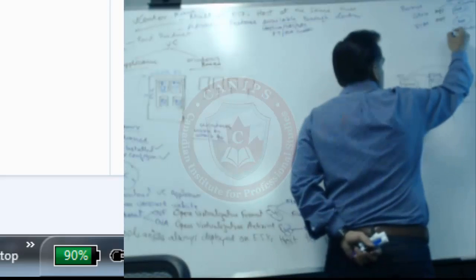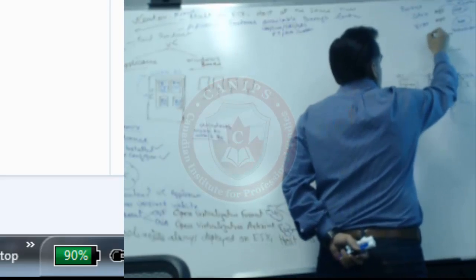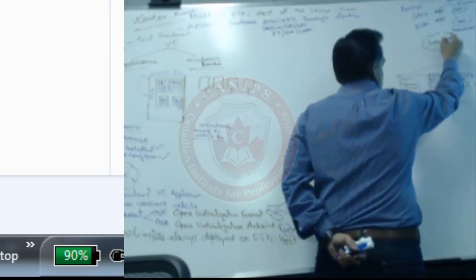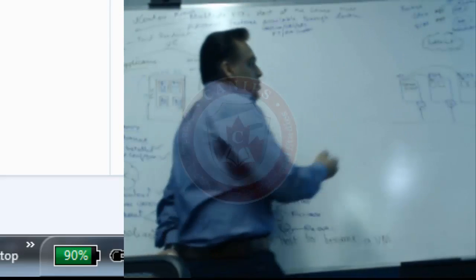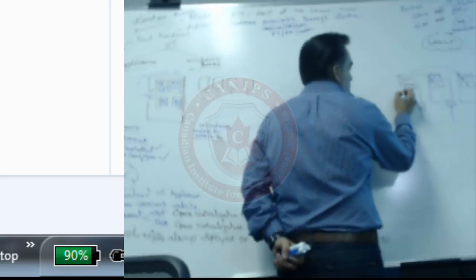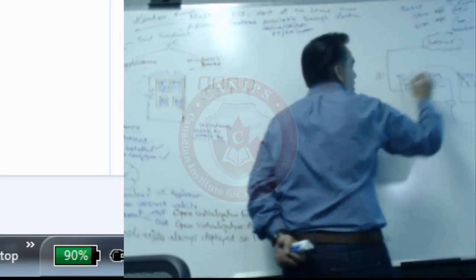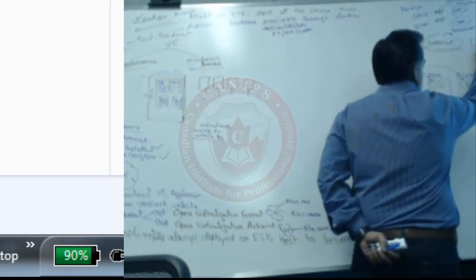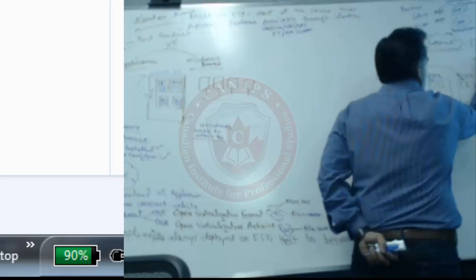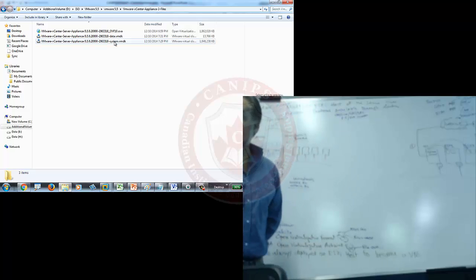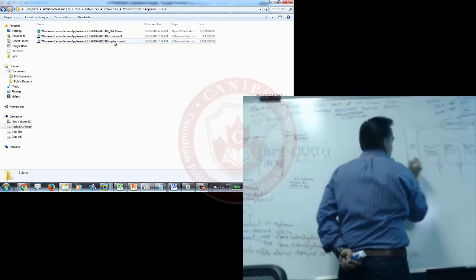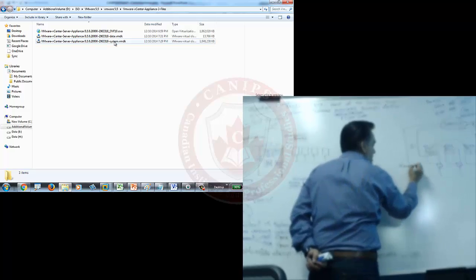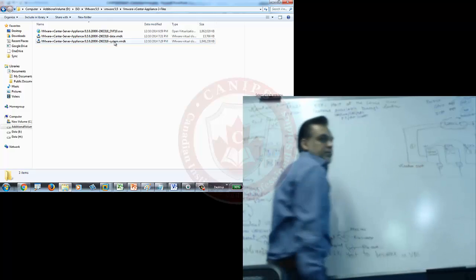So you have the internet here. Now I want the vCenter appliance. All you need to do is connect from your network. Let's say you're connecting from here. You connect to the internet, and from the internet you connect to VMware servers, and download the appliance. So first search and download the appliance, and you will get that appliance as OVA. So this will be in vCenter.ova format. So you downloaded it.